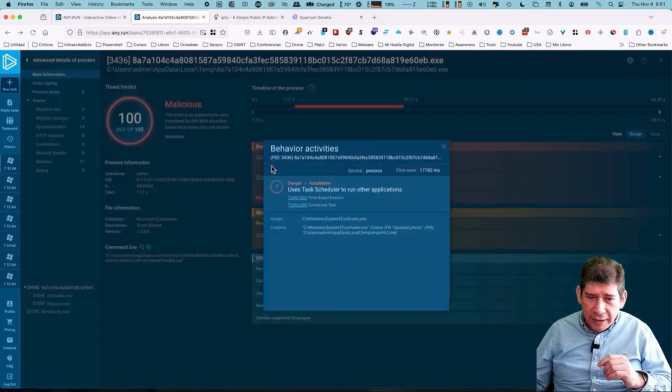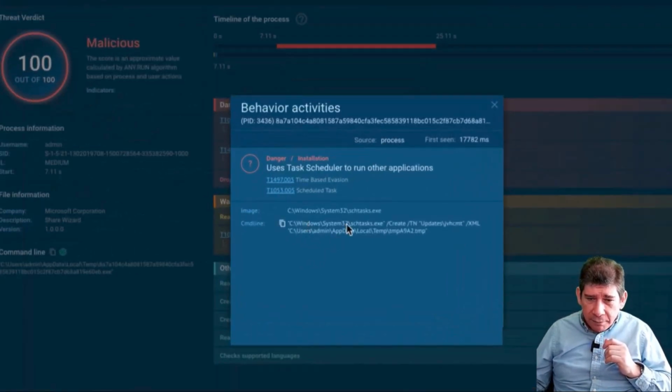And there we can see what the task is. Look, here they tell us. schtasks, which is the task scheduler, and it tells us the task, look, is going to create a task that is going to be called updates JBHC. How nice. And so it is going to run this user's admin AppData Local Temp, the temp file.